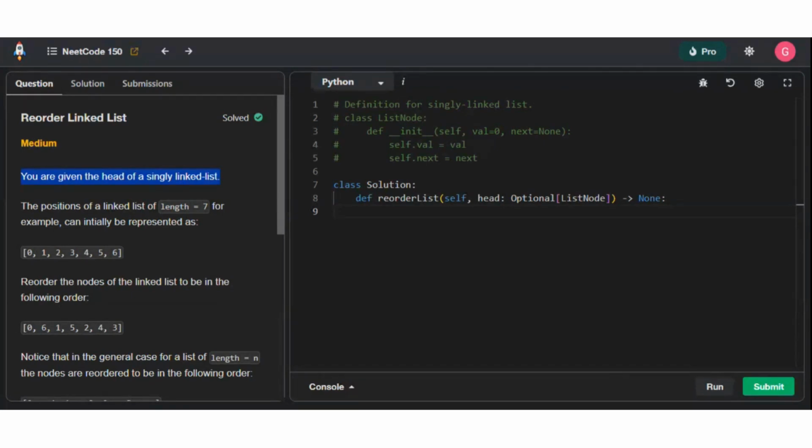Another problem from the Blind 75 list, and today we're going to solve another linked list problem in which we're going to reorder the list. Previously, we went over two other linked list problems which are pretty simple to understand and work with. Now we need to work with a slightly more tricky linked list problem.